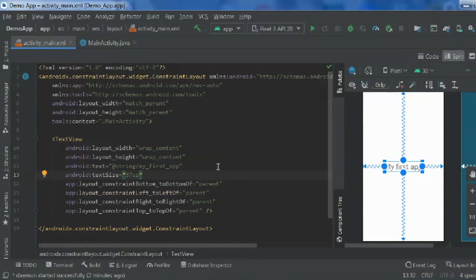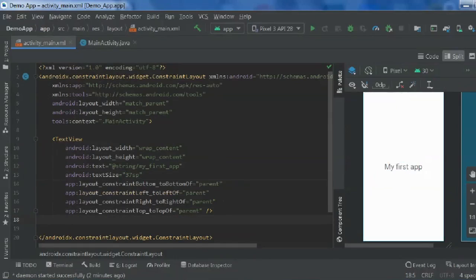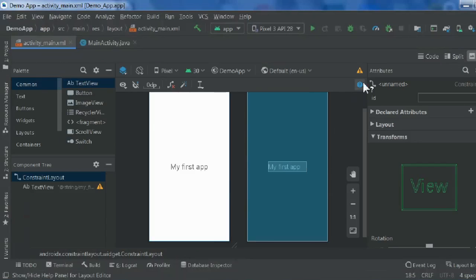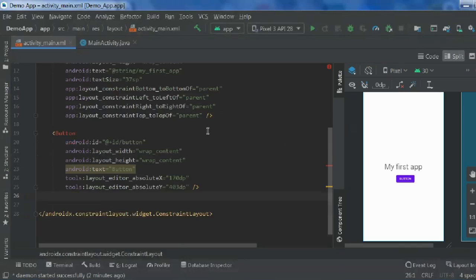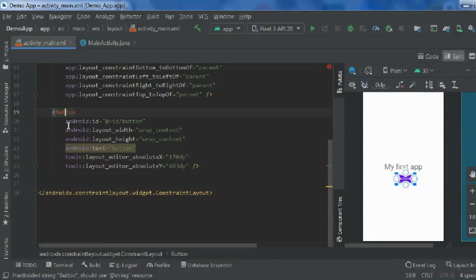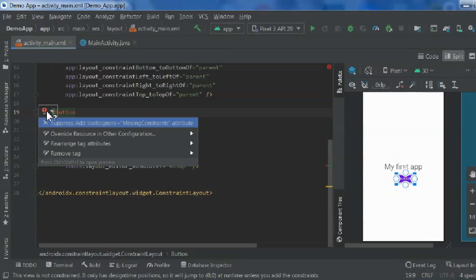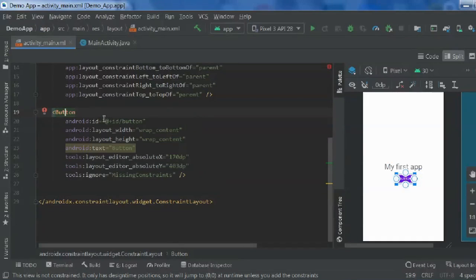Then we can create a button. For the button, just drag and drop this button here, and there's an error. Press alt plus enter, or just click here, and now the problem is solved.